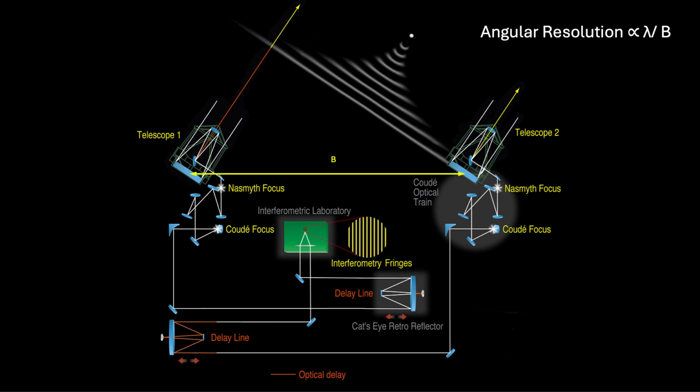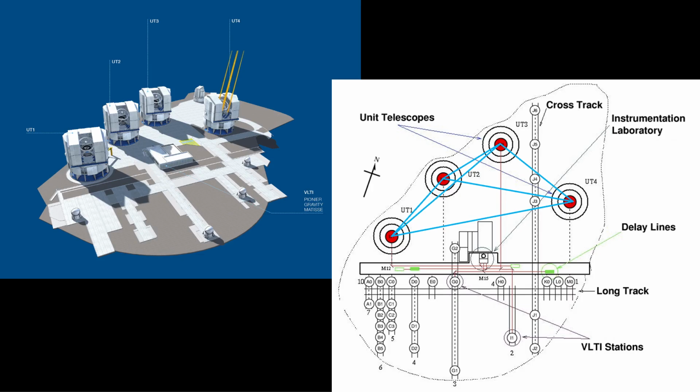The angular resolution achieved by the VLTI is determined by the observation wavelength and the projected length of the baseline. That is the geometrical arrangement of the 2 telescopes used for observation, with the smallest resolvable scale being proportional to wavelength divided by baseline. The VLTI uses 4 telescopes simultaneously, for a total of 6 baselines.